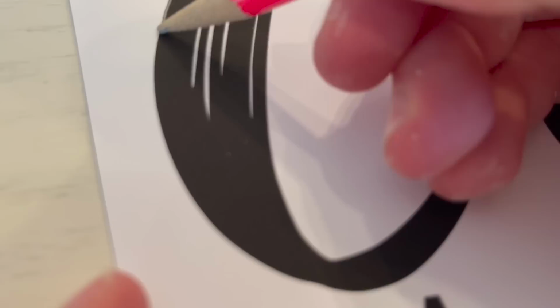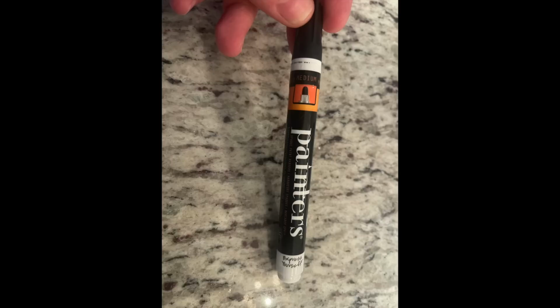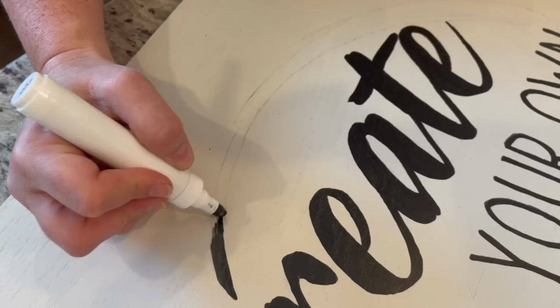Now you can see that in my logo right there, there are some brush marks. I did not do that because I thought that would be super meticulous, but it did take a while to do this. As you can see, there's just a basic outline right there. And you know what I did? I turned the TV on, I watched some YouTube videos, and I just used this painter's pen and just colored it all in. And I thought about, do I want to just have someone print this?